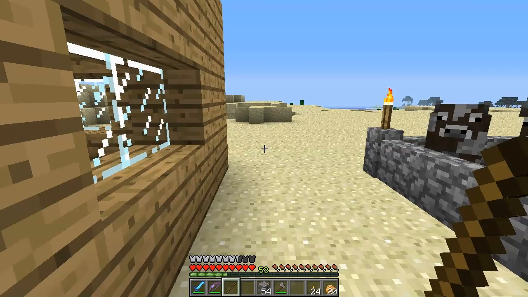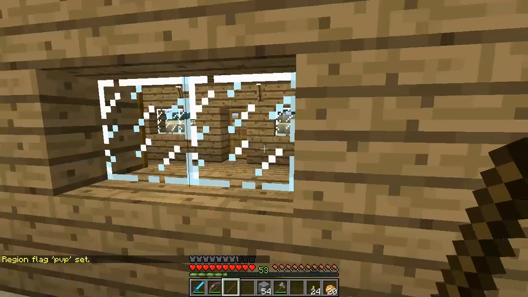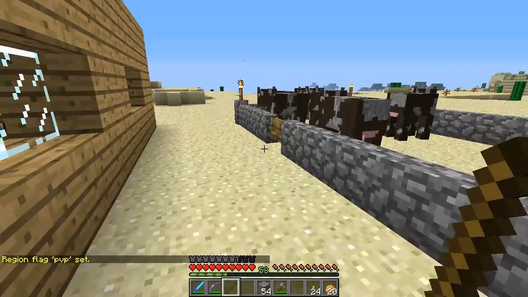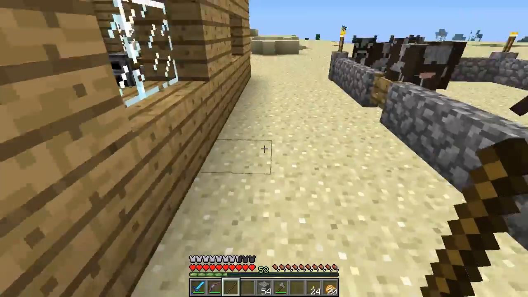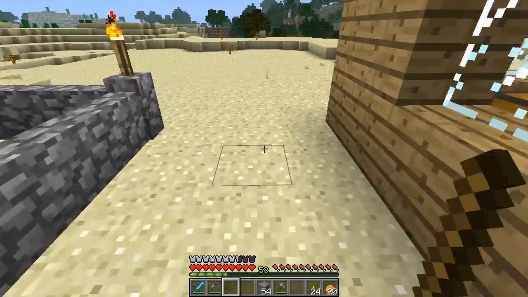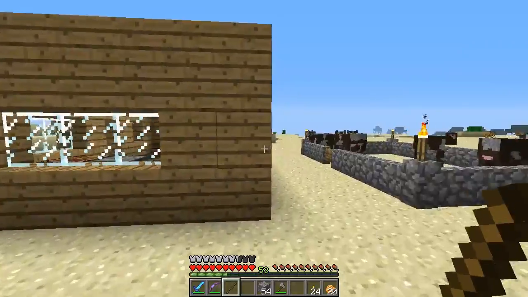Now there's also a PvP flag that you can set. So you can do RG flag, demo, and this flag is called PvP, and you can set it to allow, deny, or none. So let's say deny. Now this is going to mean that it doesn't matter if you have PvP enabled for yourself or not, nobody will be able to do any PvP in here. So if you had PvP enabled and somebody else with PvP enabled came in, you two couldn't fight in here. You'd have to go outside the region to actually do your fighting with each other.